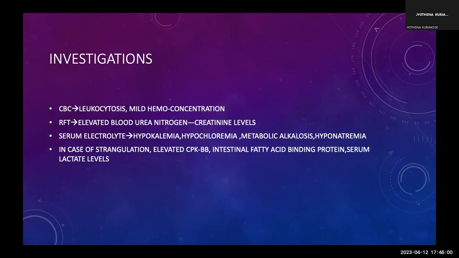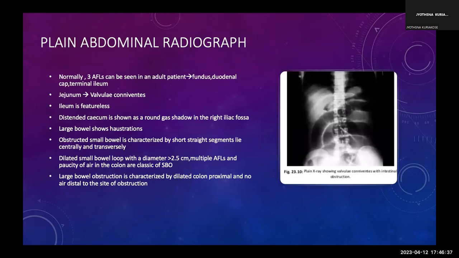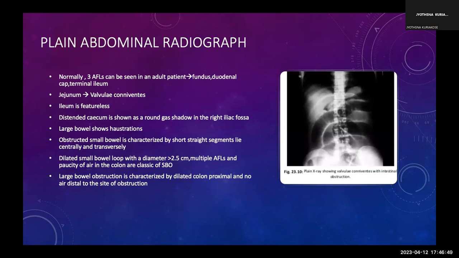Investigations: if patient is dehydrated or infection is suspected, send a complete blood count and renal function tests to check for elevated blood urea nitrogen and electrolytes. Abdominal radiographs are a simple investigatory measure — however, sensitivity is only 66% and usefulness is questionable. We look for air-fluid levels and features to distinguish dilated large bowel from small bowel. CT scan has superior sensitivity, specificity, and accuracy, and is useful for diagnosis, assessing extent of disease, staging, and deciding between surgical and palliative intervention for relief of obstruction.